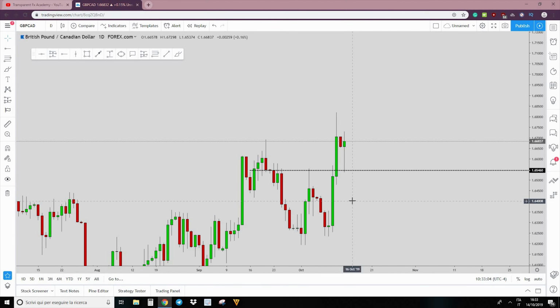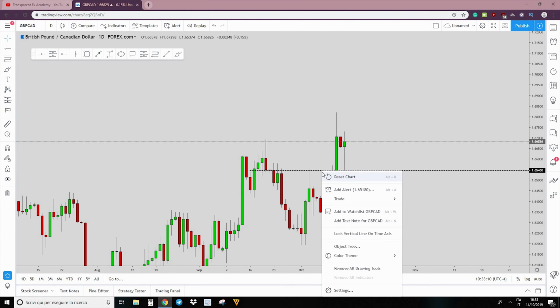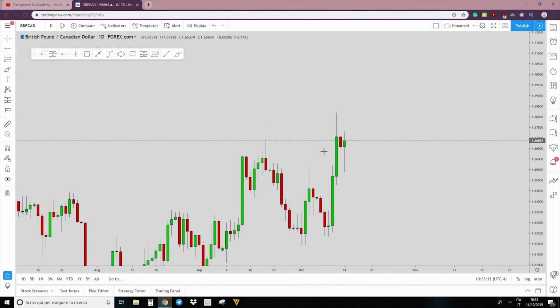So how can we determine when GBP CAD will be ready to make a push to the downside, and when we will have stronger probabilities for a push to the downside rather than a continuation to the upside? Because we know from the monthly that overall we're supposed to continue the push to the downside, basically start a new push to the downside. Now from the daily, since we know that we have very strong support around this area, what we will be waiting to see is a red candle that closes below this area.